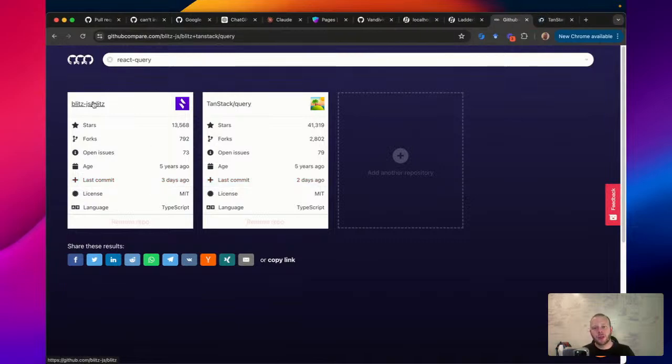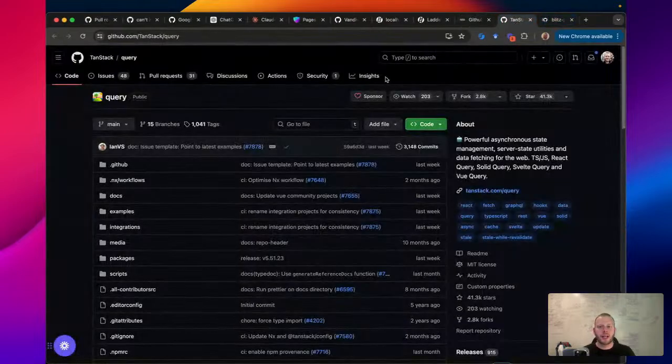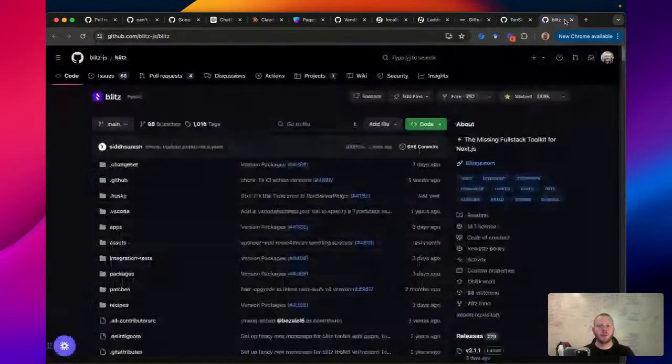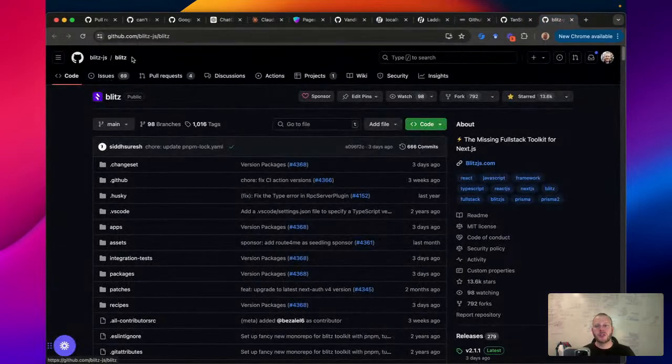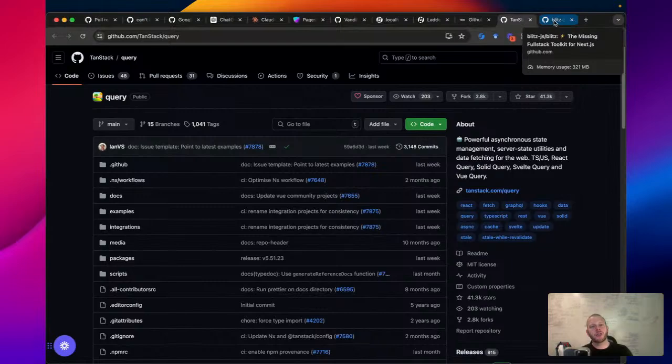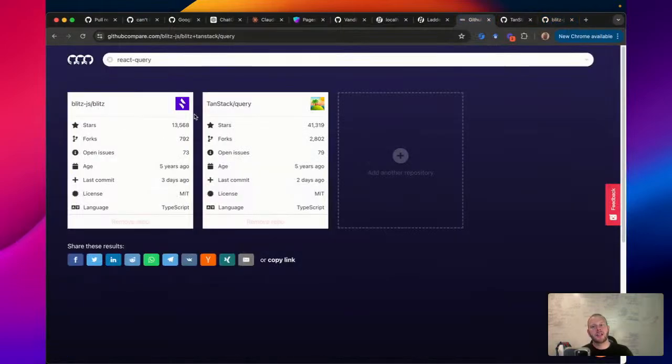But if we look behind the issues, it's actually the sum of the issues and the pull requests. So if you sum these, it's what, 79? Yeah, so 79 here. And if you sum, so 69 issues on Blitz. So Blitz actually has more issues, is the point I'm trying to make. Blitz has more issues and fewer pull requests than indicated by this top line summary. And the top line summary is already favoring React Query.